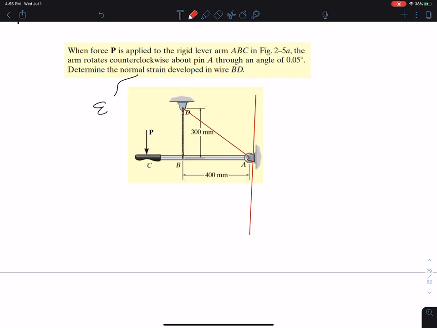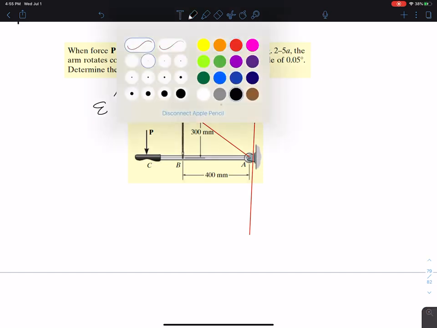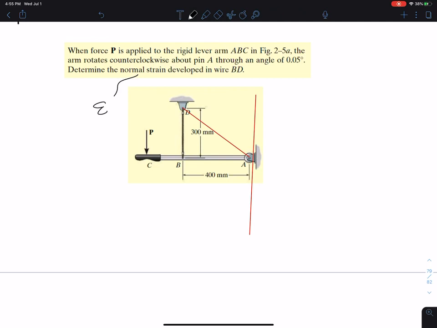Okay, and let's say that this lever arm experiences some kind of deformation. So this is my initial pin. I can't move there. I can't translate up or down or side to side. So let's say I move that to this particular location here. Basically, this had some initial angle, and we'll call that phi. Let's call this angle alpha, and let's call this angle of rotation theta.